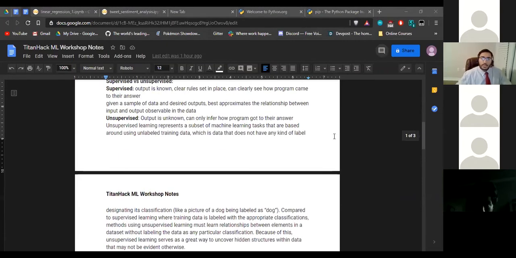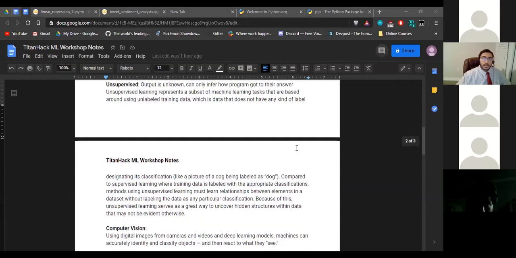And then unsupervised learning, it's the more complex of the two. Basically, the output is unknown, where you don't know what it's going to be doing. When it comes to a certain decision, you have an idea of how it got there, but you don't know exactly, because you're not creating specific rules. And the reason for that is, like in the example I showed earlier with the dots, where I said the dog images were blue dots and the cat images are green dots.